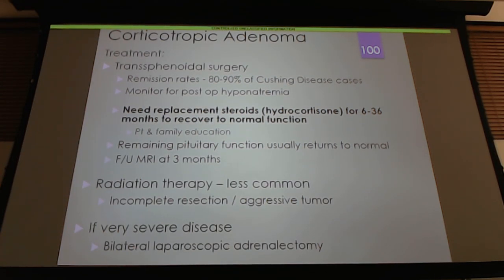Treatment, you guys already know this, right? Transsphenoidal surgery is what we're going to do, and it works 80 to 90% of the time. So if I have somebody who had an ACTH secreting adenoma, and it's secreting out all this ACTH, and I take it away, does it make sense why I would want to replace them with corticosteroids, right? Because ACTH is in excess, cortisol is in excess, and then I take that away. So we need to supplement with corticosteroids for anywhere from 6 months to 3 years. Okay? So that's really important. That won't be you, that will be endo. Hopefully that makes sense.